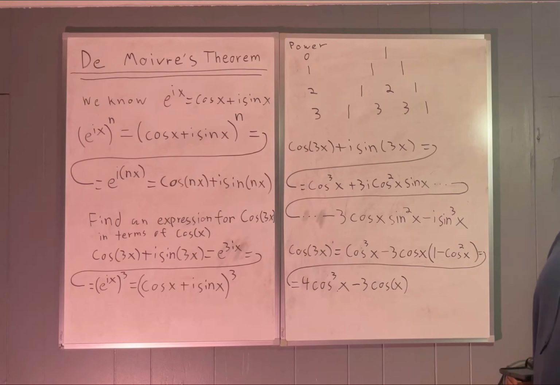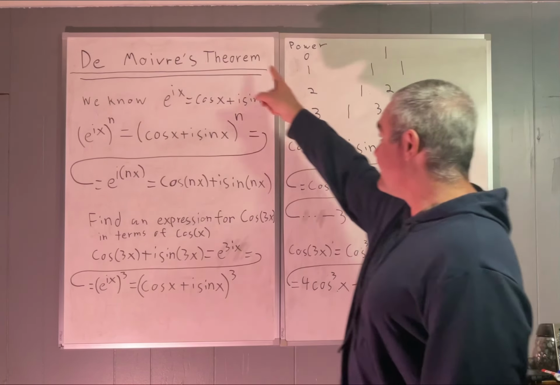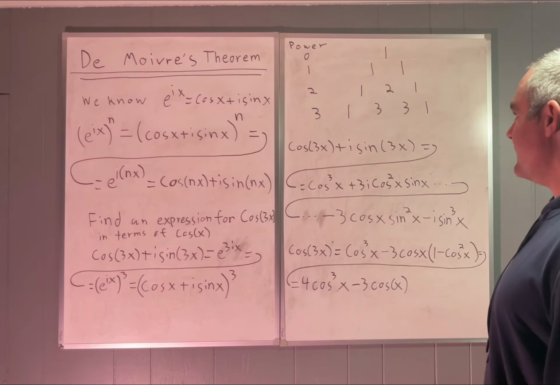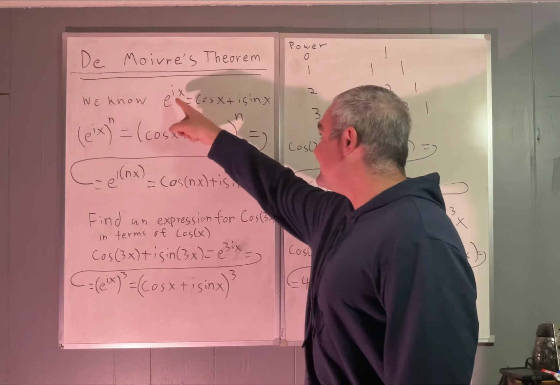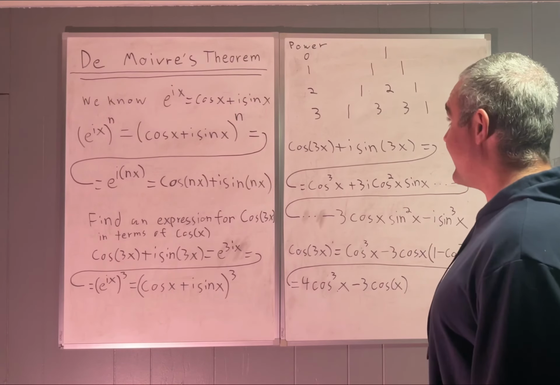Today we're just going to be discussing a very useful theorem called de Moivre's theorem, and in my opinion it's one of the most useful results in using complex numbers in Euler's formula. And anyway, it's spelled like this, and I believe it's pronounced de Moivre's theorem. So anyway, from Euler's formula, we know that e to the ix is equal to cosine x plus i sine of x.